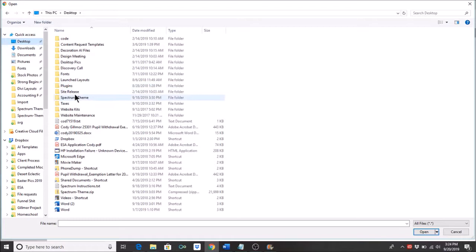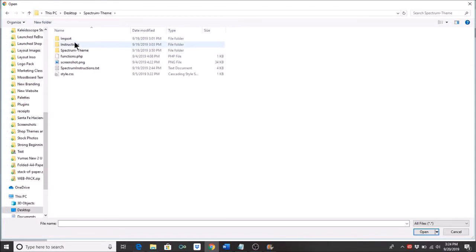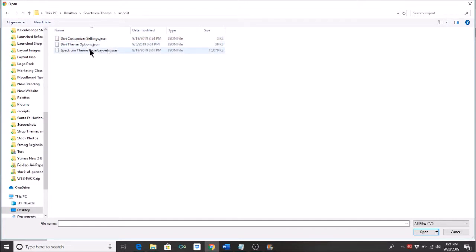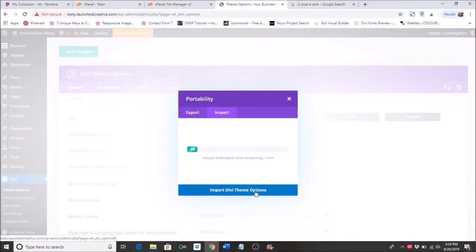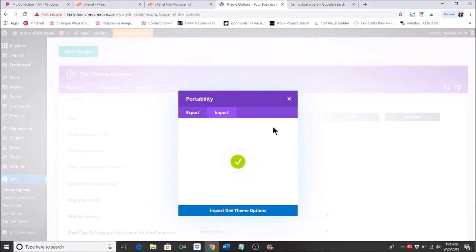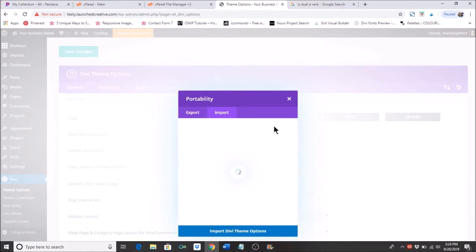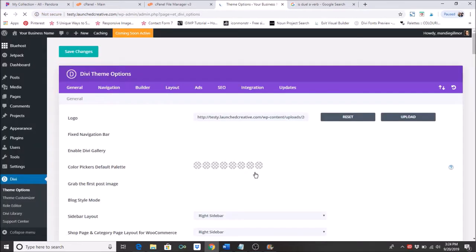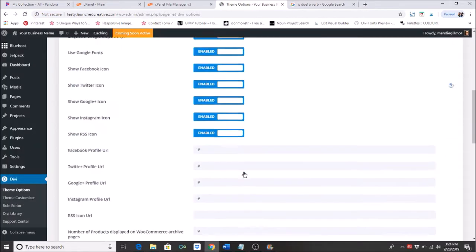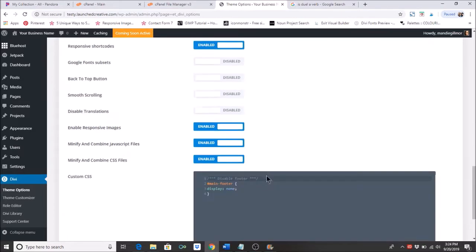So you're going to want to go into the unzipped file and click on that. And you're going to go to the import folder and this is going to be the theme options. So select that and import them. And what this does is it's going to upload the CSS into the Divi theme that was coded by me into your theme, and it'll also put a placeholder logo in there and a couple of other things, if I have adjusted them, will be done in that.